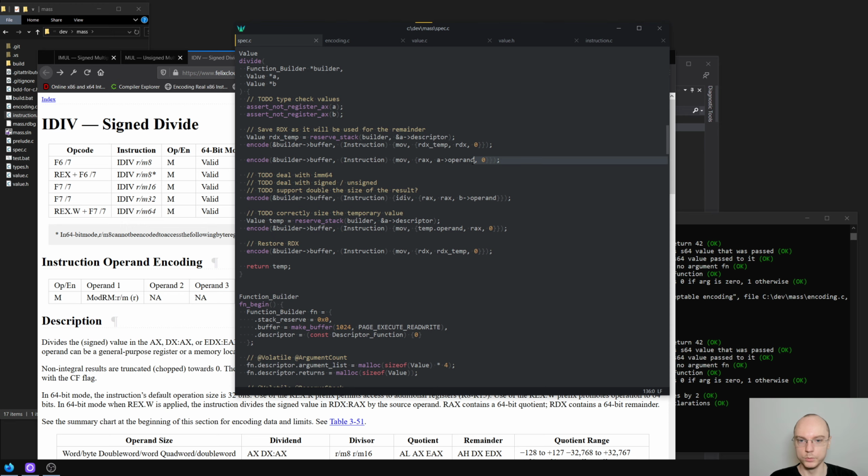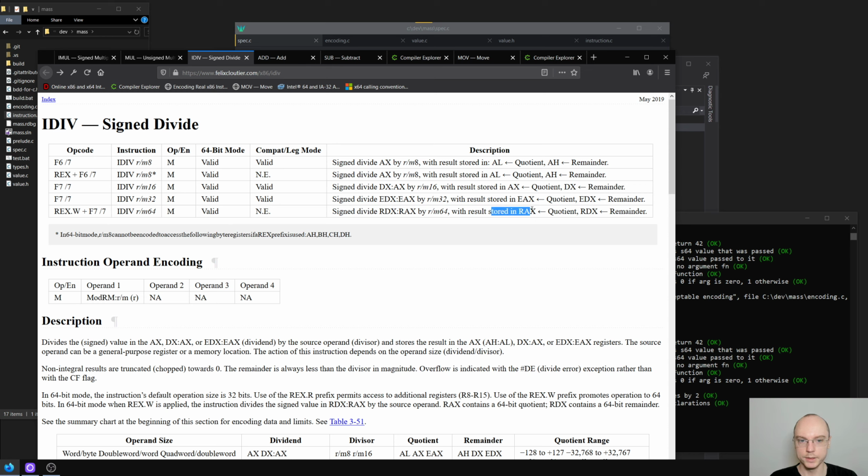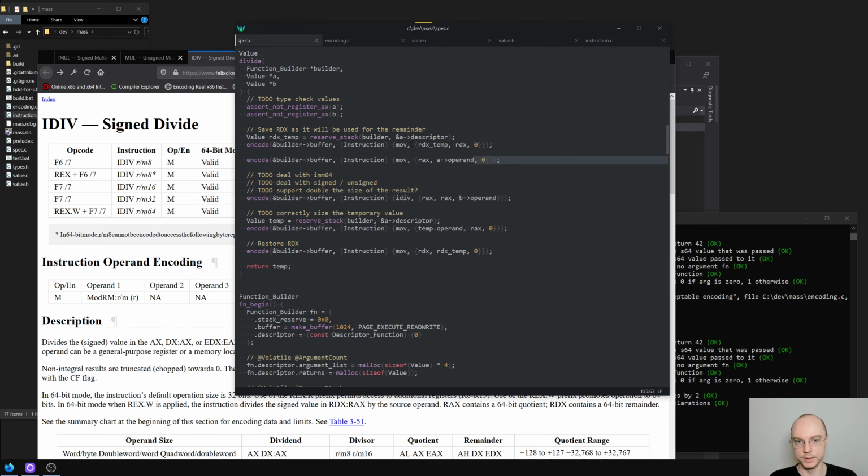Okay, so we move the first operand to rdx, and actually we have to do it. We are dividing rdx by rdx, so it has to be inside rdx. There isn't even an option to do something else.